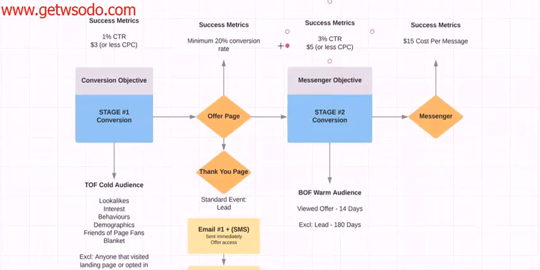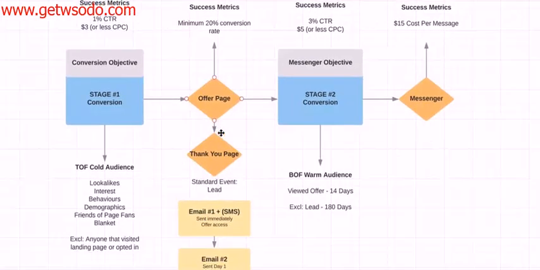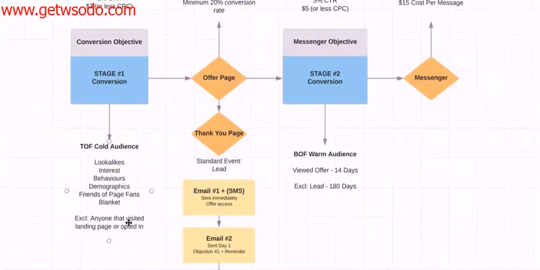So typically have a look at the industry standard conversion rates for metrics here. But typically your landing page should convert at a minimum of 20%. You should be getting a 1% click-through rate on top of funnel. This may be a bit lower if you're in a dry industry like insurance or mortgage brokers. But then bottom of funnel should be a lot higher as well because this is a warm audience. And then you start to say what kind of audiences you're going to be testing out here, okay? And who will you be excluding?